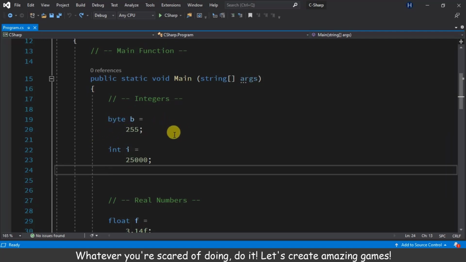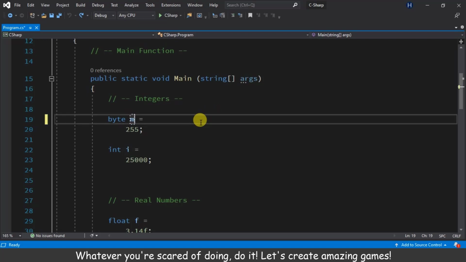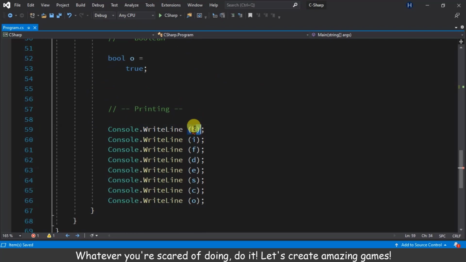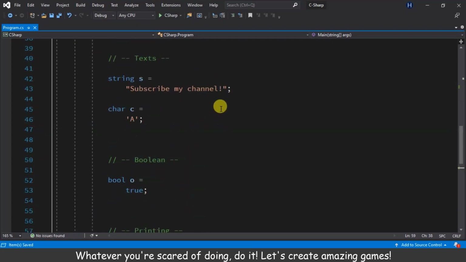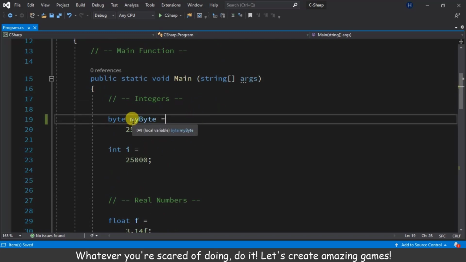Camel case is basically a type of case that we use to define identifiers, in which, for example, we write this and paste this here. Here you can see that the first letter of the first word is small, and the first letter of the second word is a capital, and that is camel case.